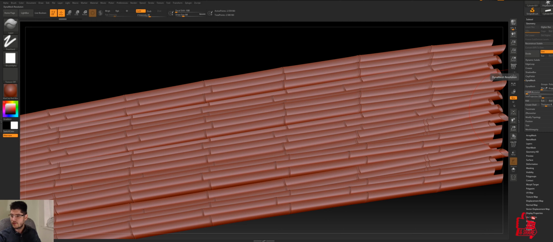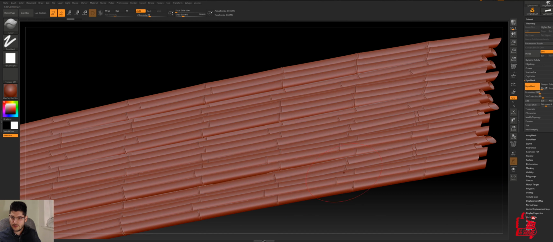Let's go to 2000. Again, no blur, Dynamesh, and let's see what happens. You're just going to have to play with these settings until you get the right amount. I mean, going from 2.5 million polygons to 700,000, it's not ideal. So okay, it's finished, I guess. We're at 3.4 million polygons.